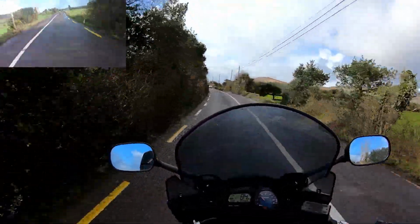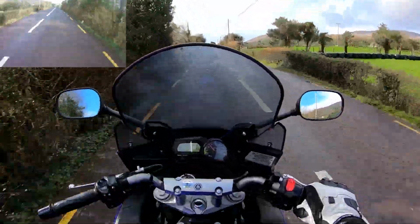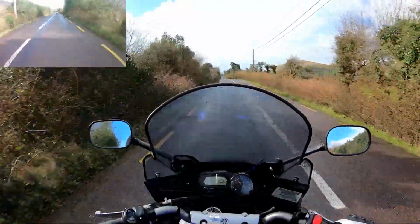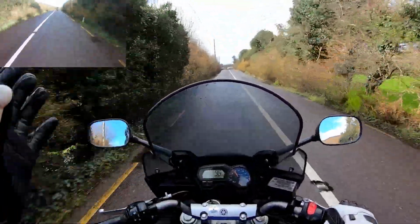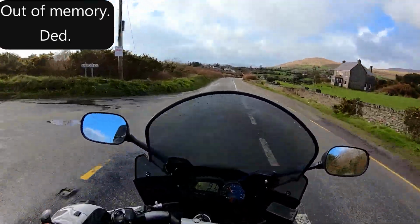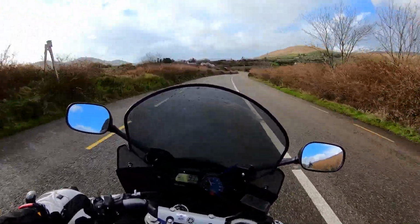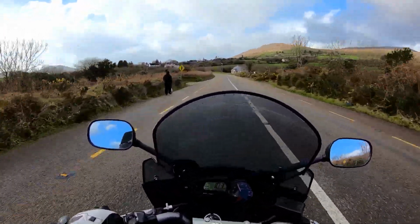But if you do want to do this route, the good thing is, if you do it in the summer, there's plenty of hotels, B&Bs, restaurants along the way, because it's now a government-backed tourist attraction, the Wild Atlantic Way. But there's also plenty of places to camp. So if you're like me and you're okay staying in a tent, do bring one along. I'm sure you'll be comfortable-ish as long as you're not out in this weather.